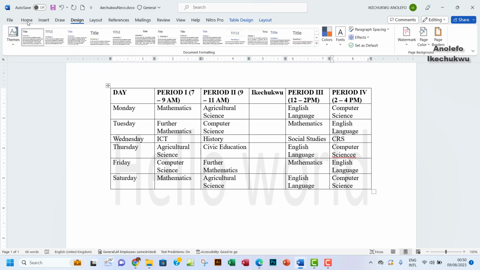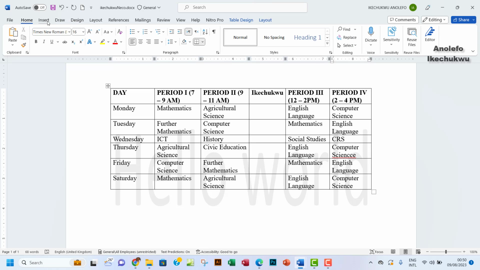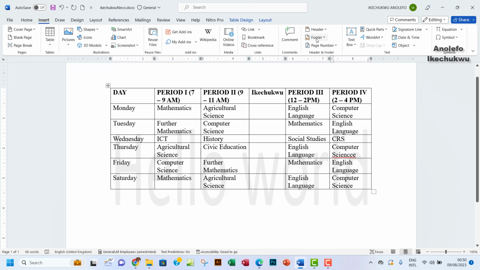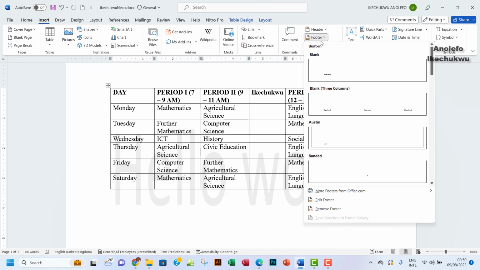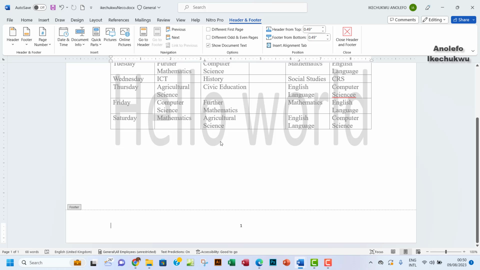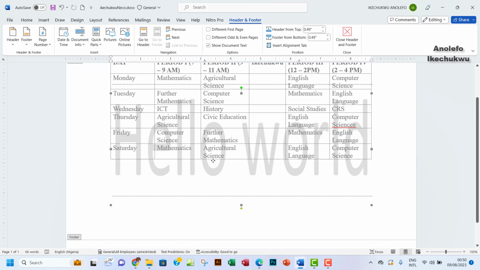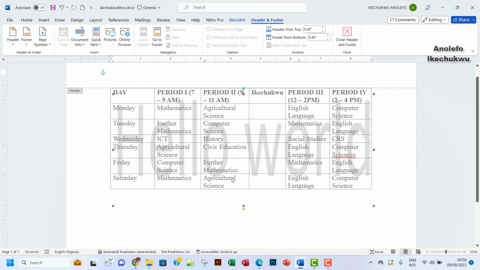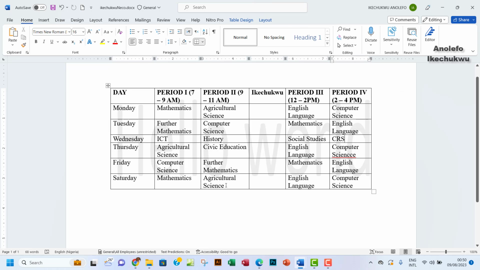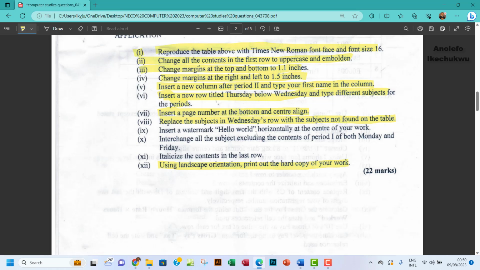So let me go to header or footer, somewhere around there. So let me just go to edit footer or something like that, and then I want to carry this guy. I want to move it a little further to the middle. So I think it's in the middle right there. So I'm good with that. If there's any need, I will adjust it again. Okay. I don't think there's any other information on that. Okay, so I think we're good with this.